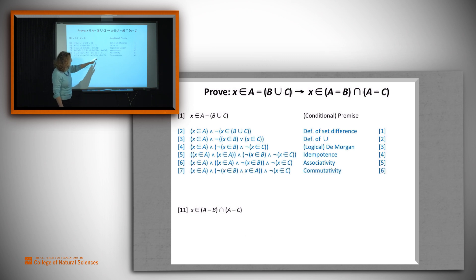All right, now things are in the right order. A, B, A, C. Matches A, B, A, C. They're not associated correctly, but we can fix that. So now we have a mention of A and B and another mention of A and C. And now let's see if the definitions get us what we want.